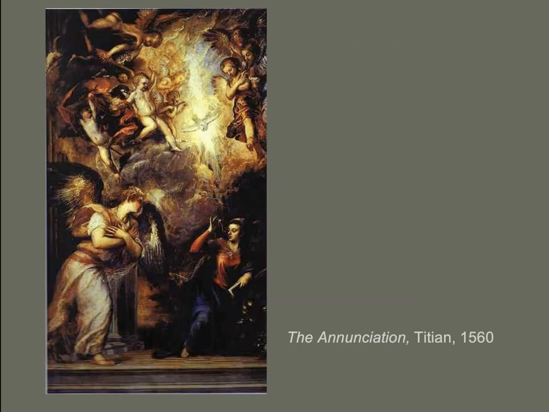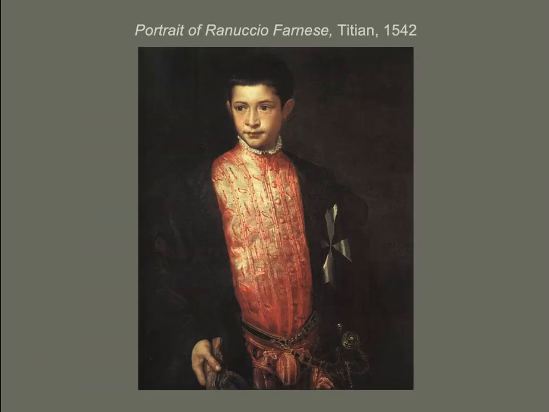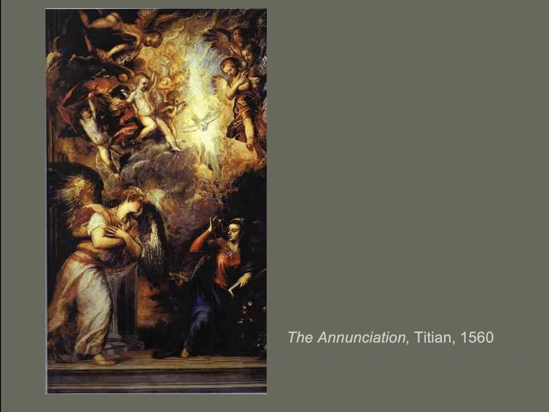Lastly, by Titian, this is the Annunciation from 1560. As he aged and got older, and we move later into the 16th century, we're going to see his style change. We're going to see looser brushstrokes. So when I say looser brushstrokes, let's compare it. Let's go back. You can see in this one, you don't see any brushstrokes. Everything is very smooth and refined, whereas in this one, it feels a little bit softer, a little bit looser. You're going to see more subdued color. You still see that Titian red though, right?